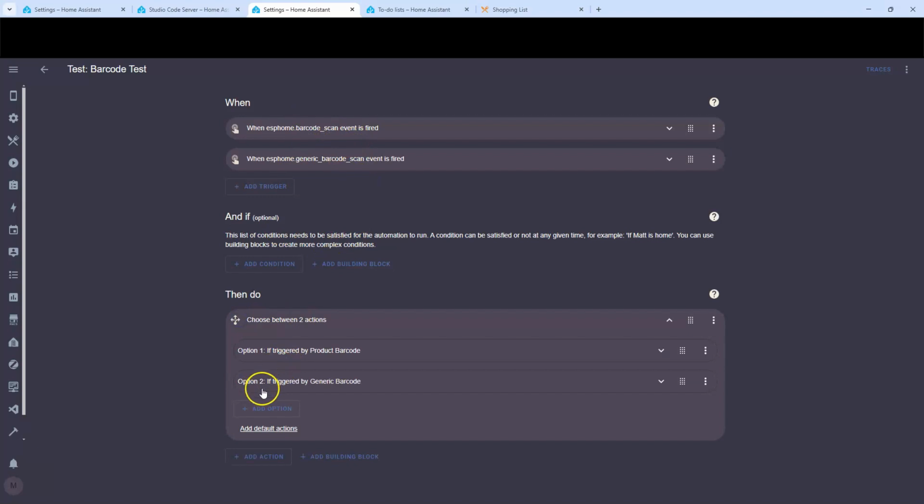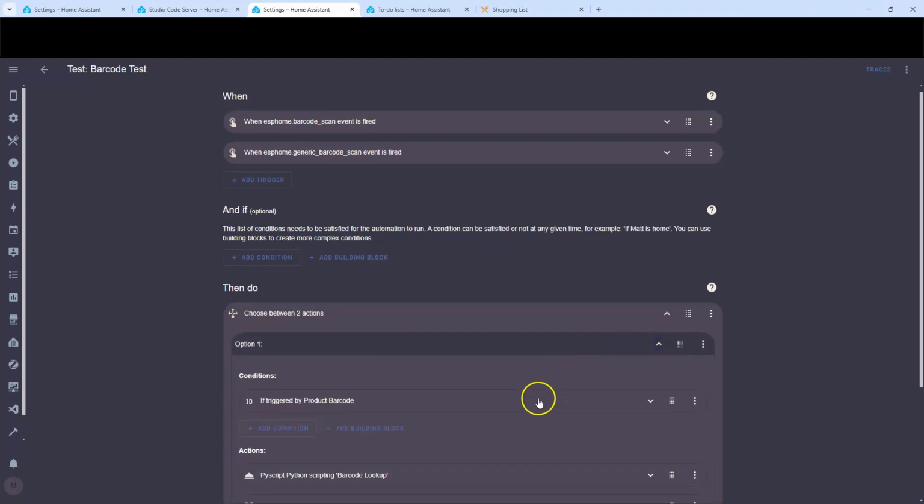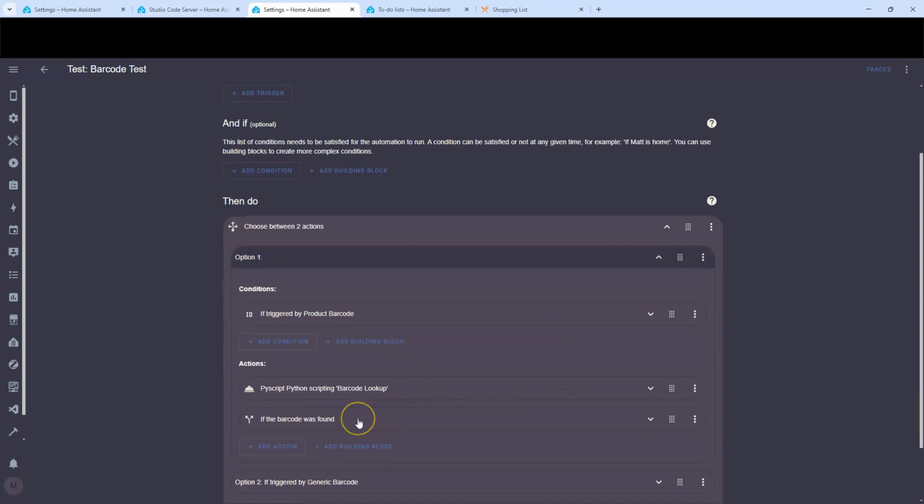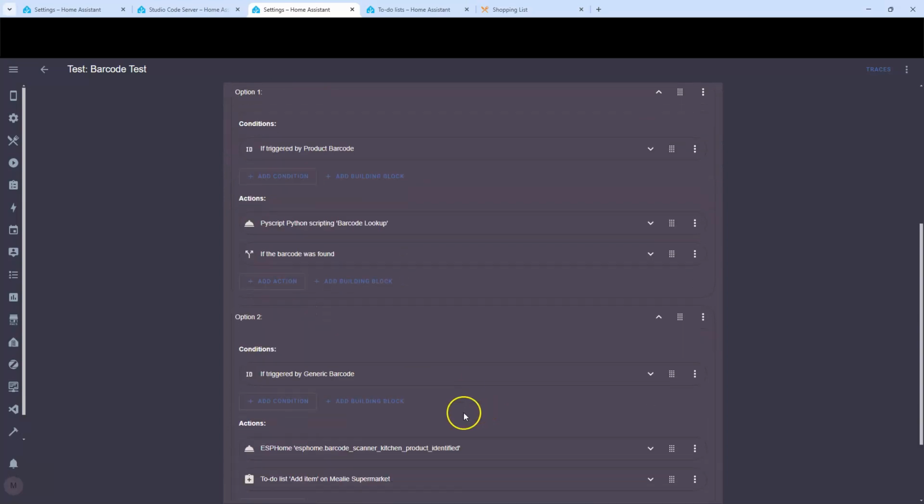And then this automation, essentially, depending on which type of event has happened, if it's a product barcode, then it calls the Python script to look that up. If the Python script successfully reports back, then it will add that to the shopping list. If it doesn't, it sends us a notification in the Home Assistant app on our mobile phones, and that prompts us to enter some text in that notification for what the product is that we just scanned, and then you can submit that, and it will pass that back to the Python script to get it to add it to the cache for next time. The next time we scan that product, it knows what it is and it'll add it to the shopping list.